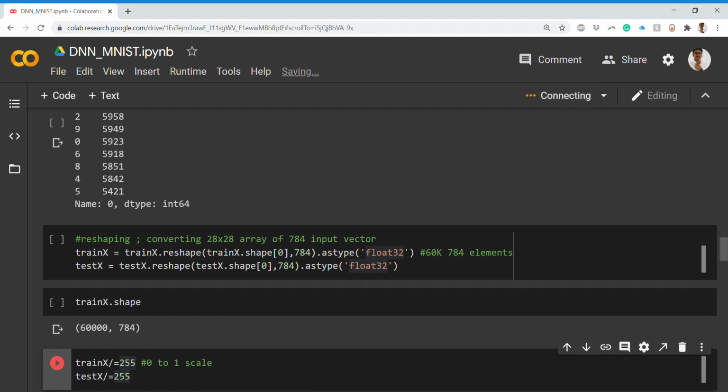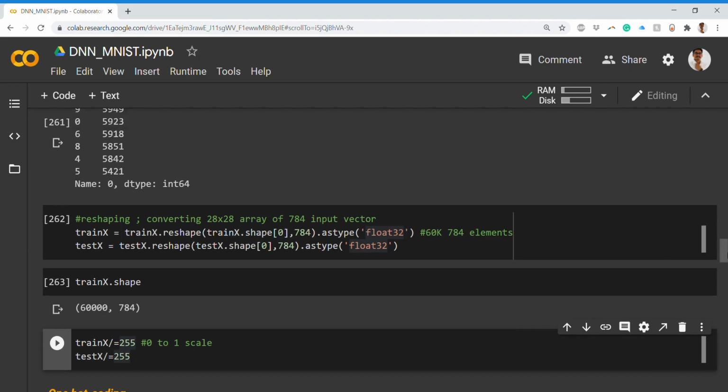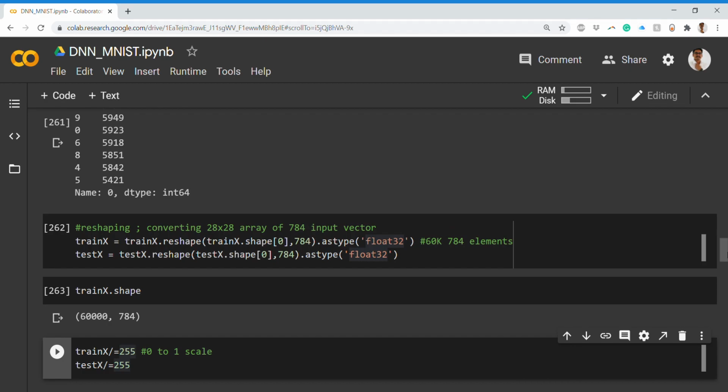Again it got disconnected. Okay, we'll just run this again. Now it worked perfectly, because every cell should be working perfectly. And just make sure that you don't go back and run any cell again, because if you do that, then eventually somewhere down the line, when you run any particular cell, it will throw some error. So once you execute one cell, don't go back and run that again, because every cell that you run is updated only once. So no pre-run of any cell is required.